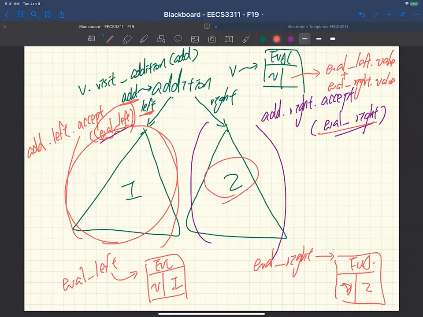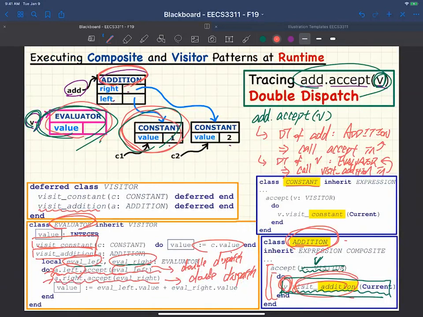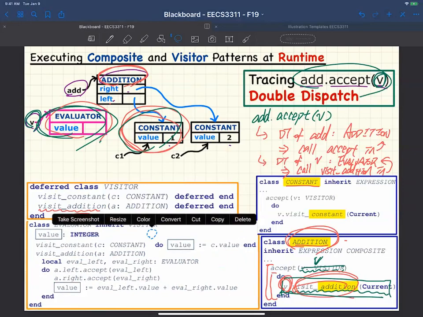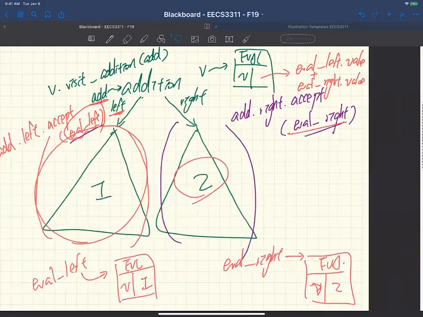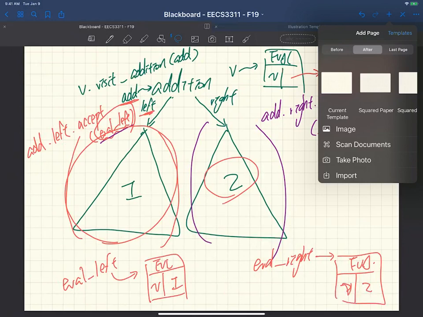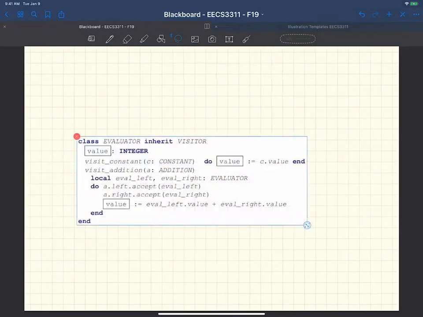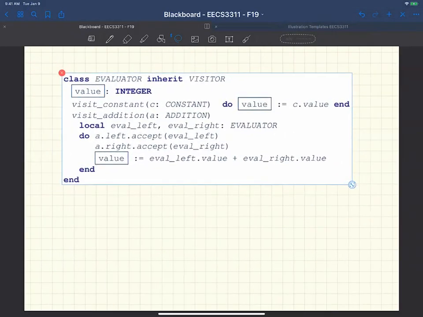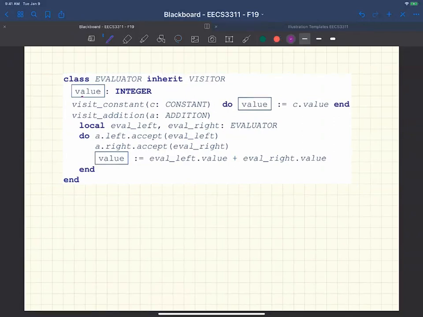Not so challenging programming question for you to think about. Okay, think about it. Let me go back here. Okay, what I would do is I'm going to change the definition over here a little bit. Okay, that's the evaluator over here, right? Basically, we see that every evaluator has a value.